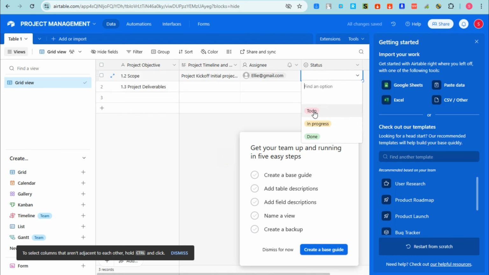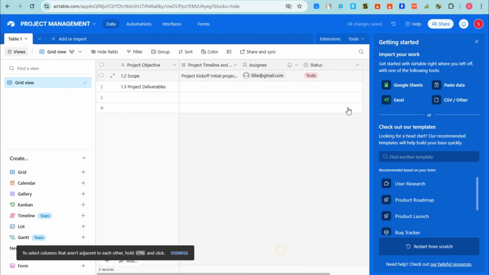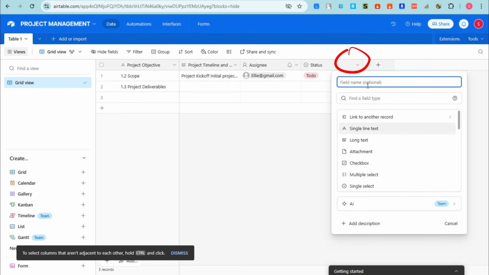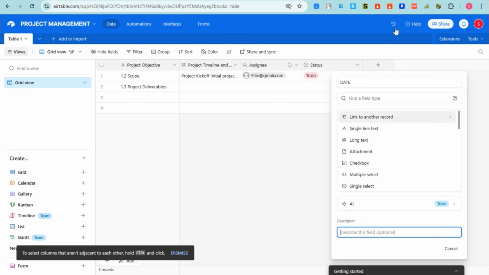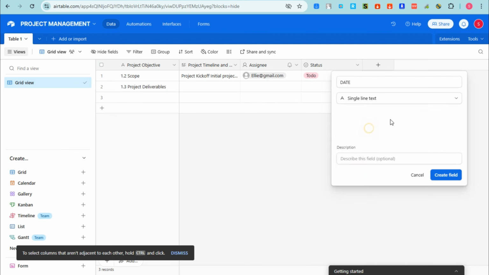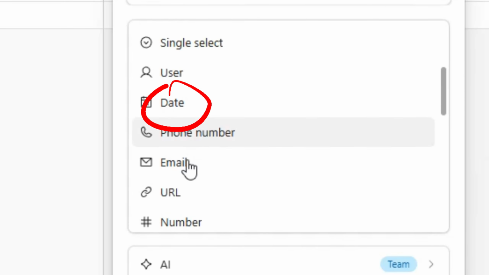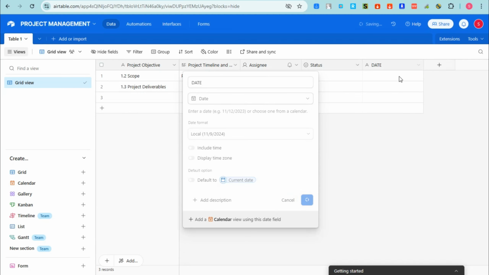Okay, so for status right here, you can add something here like to do, in progress, or done. Okay, by tapping this plus icon right here, you can add another field if you want. So for example, if you want to add something like date. So below here are properties. So if you're talking about date, then you have to look for the date or calendar type right here. So that if you tap this, then you will see a calendar option or calendar icon. So as you can see, I want to look for the date property field, save.